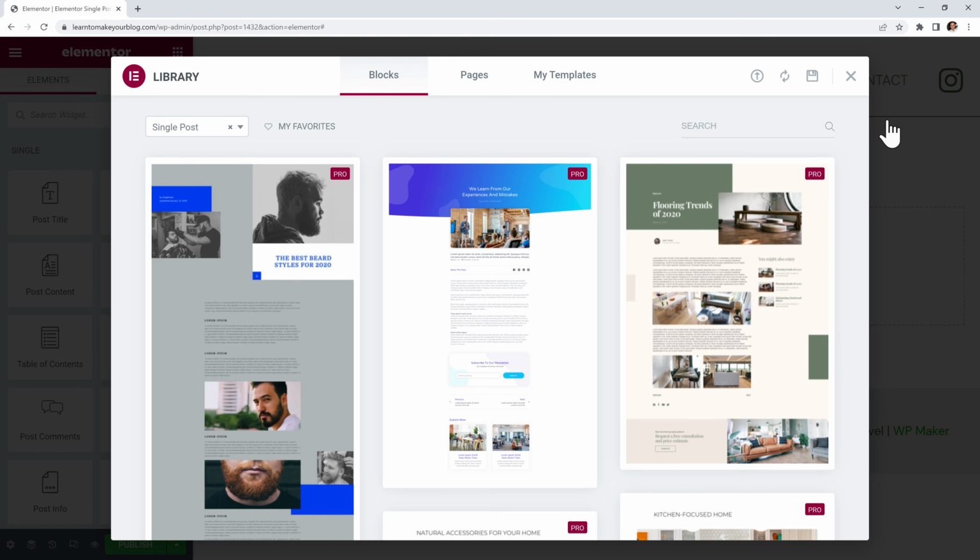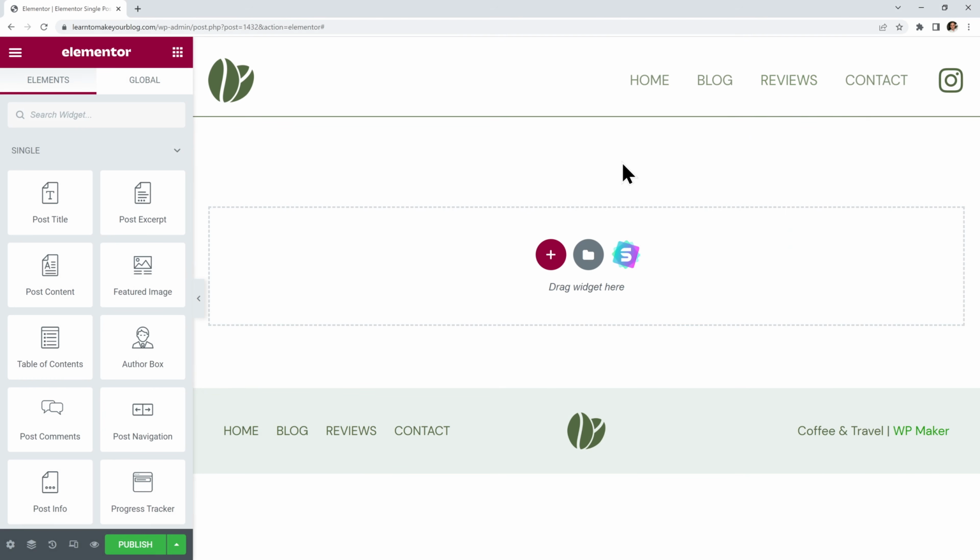It offers us a bunch of pre-made designs that we can choose from, but honestly I don't really like most of these. So we can close out of here and we will build a much better design ourselves. Now inside here we can essentially rebuild this single post page that will apply to all of our blog posts. And we can build this template from scratch exactly the way we want it using Elementor. Because as you can see on the left, we have all of these new elements that we didn't have before. They are all specific to a blog post, like the post title, the post content, the featured image, and others.